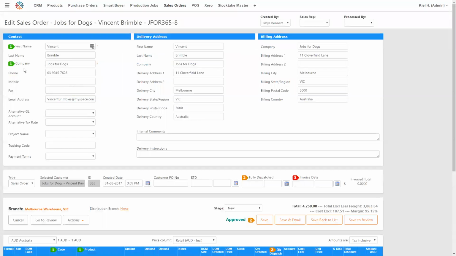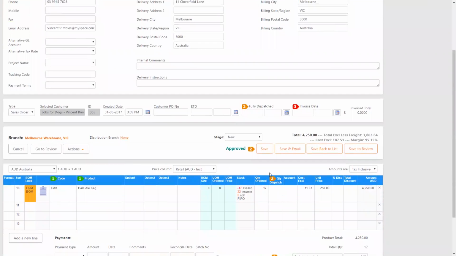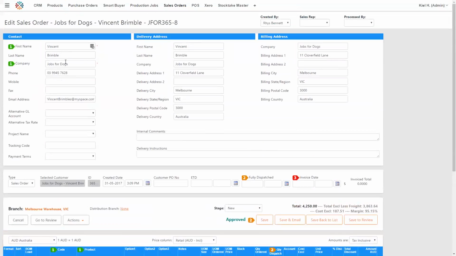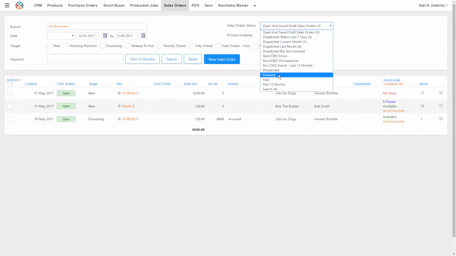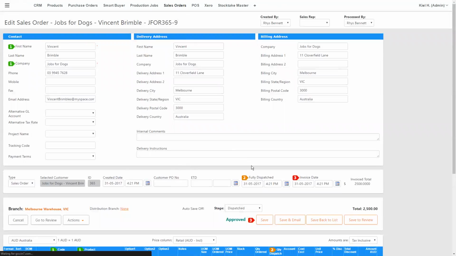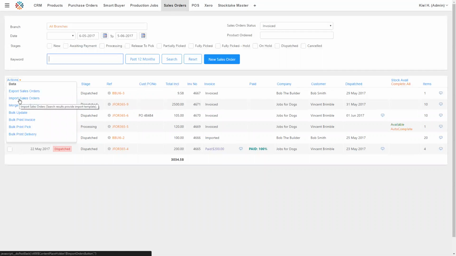As far as your sales orders are concerned, it's a very similar process. Again, it's got the number annotations for where you need to add information in. You're adding in your products. It shows you obviously how much is available and incoming, and then you can go through from there. Same thing, you can go to the review step, and then once you've fully dispatched it and invoiced it, that will then go to a dispatched status. So if I go to invoiced, you can see here that things have been dispatched and invoiced, for example. Okay. And again, as I mentioned before, you are able to import sales orders as well.